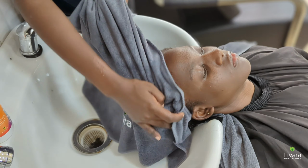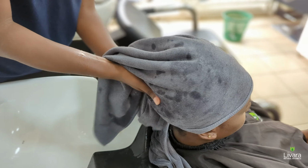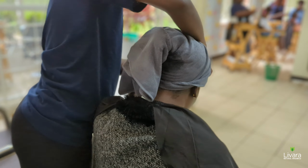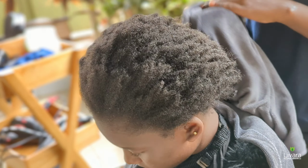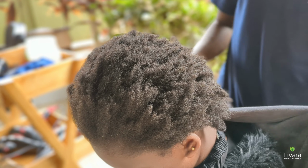Thereafter, use a microfiber towel or old t-shirt to plop your hair. If you are wondering what hair plopping is, it's simply a method of drying your hair after shampooing without using heat. Unlike regular towels, these materials absorb excess moisture from the hair without causing any breakage, since their fabric is softer compared to normal towels.